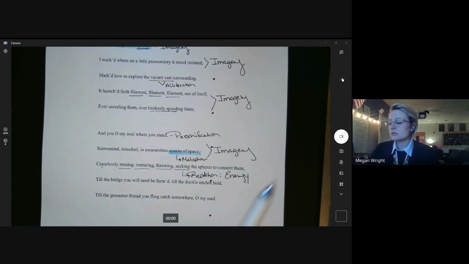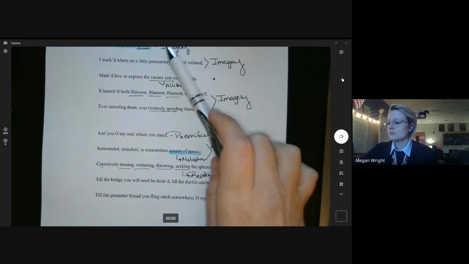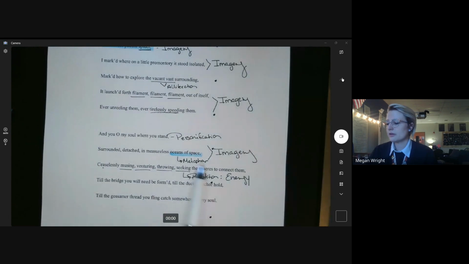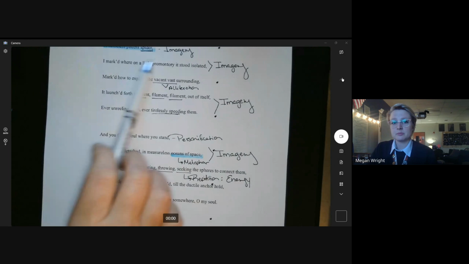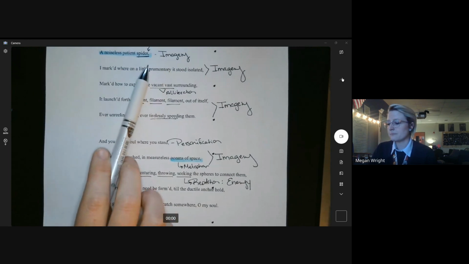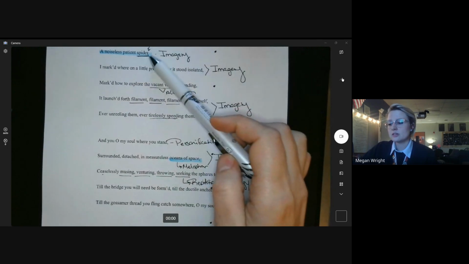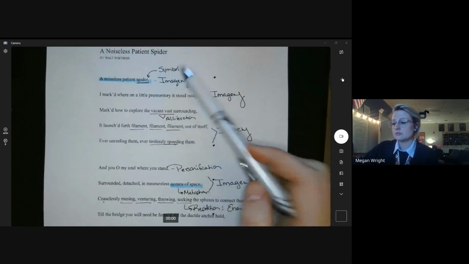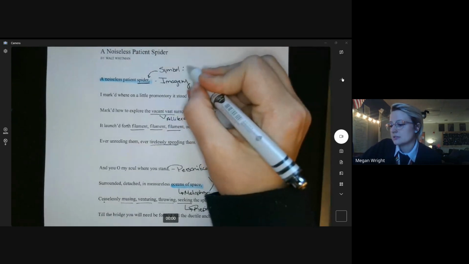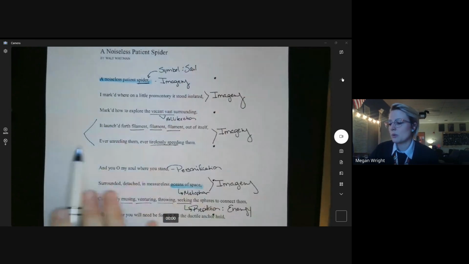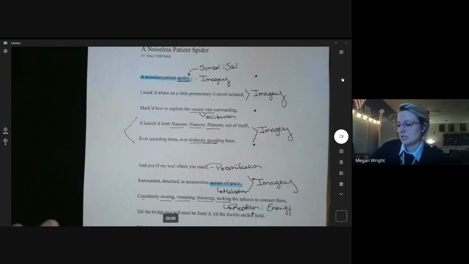And then as we take a large scale look at it, we know that we've identified some imagery. We have a couple of pieces of figurative language that we can see working inside of the poem. This personification, this metaphor. Again, the personification of the spider is here as well. But inside of that, we've also begun to identify our symbols. We know that our spider is symbolic of the soul in the second stanza. But moreover, down here, we have this web. Now, we don't call it a web, it's an implied idea.